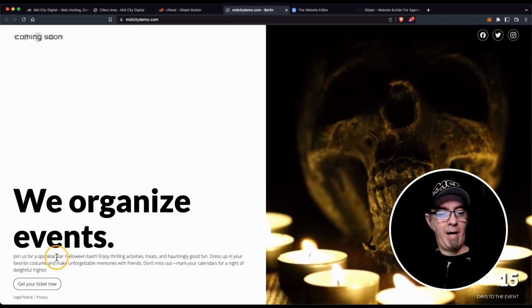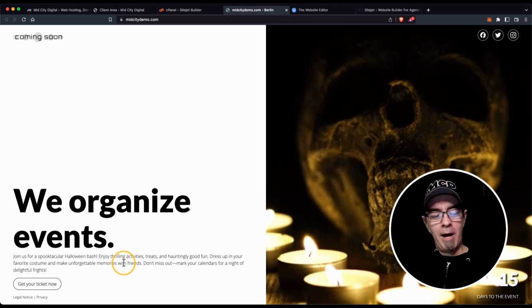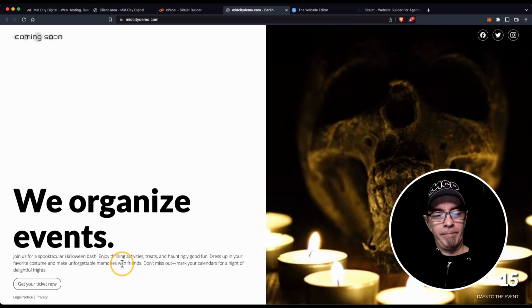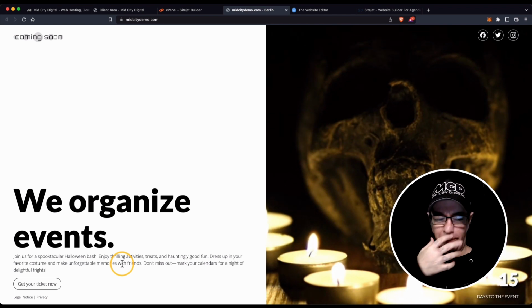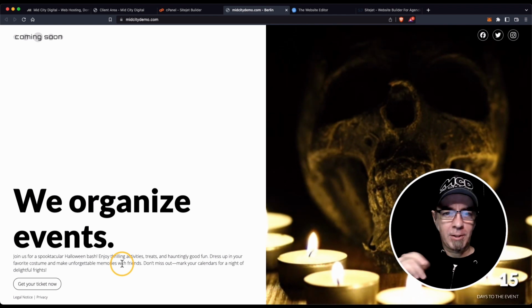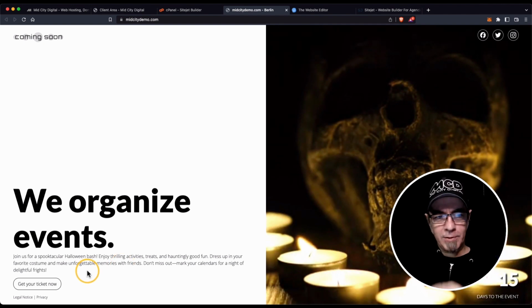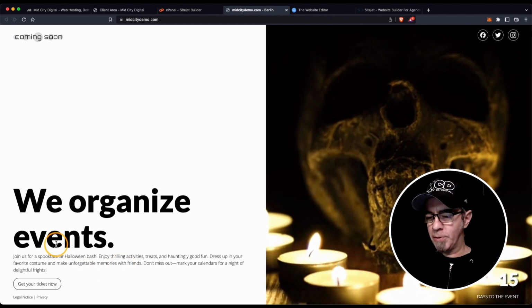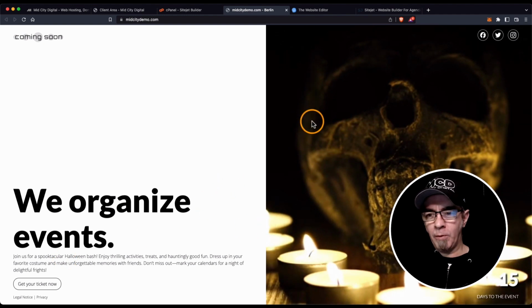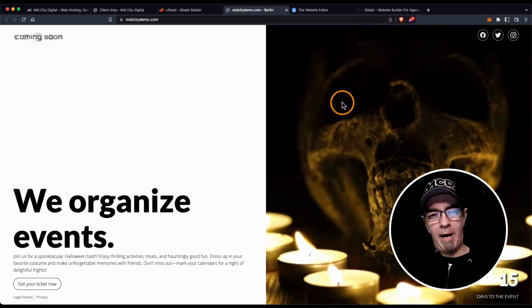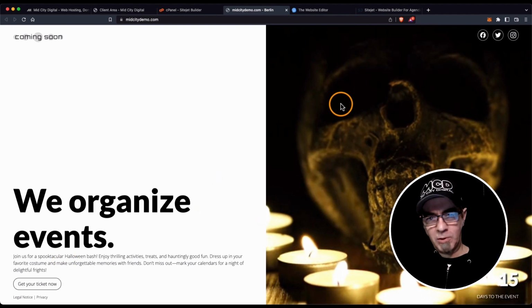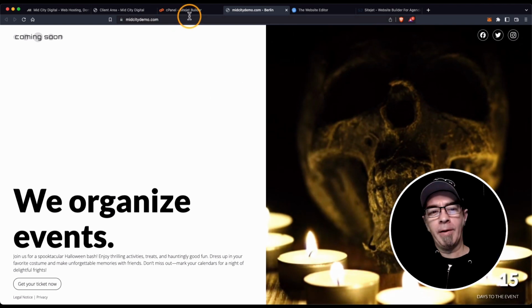Join us for a spooktacular Halloween bash. That's some pretty good AI writing, but, again, the AI stuff, as far as writing, mixed feelings on that. Make sure you touch that up if you use that tool. Make sure you add your own flair so it's not just all 100% AI. But anyway, that gives the idea of how to publish a coming soon page fairly quickly.